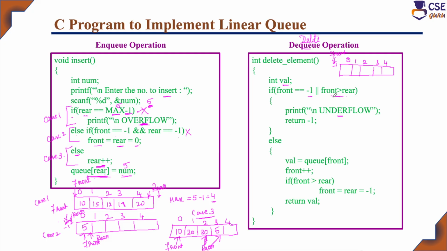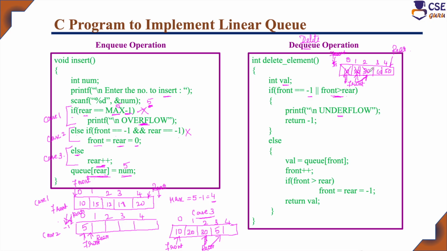That is the meaning if front is pointing to the minus 1 memory location. And what is this condition, front greater than rear? For example, here I have inserted all the elements in the queue. Now front is pointing here and rear is pointing to the last memory location. Suppose you want to perform a delete operation, how will you perform it? Just increment the front position by 1. Automatically this element will be deleted. Now front will point to 20. Next, if you want to delete, increment the memory location by 1. Now front will point to 30.